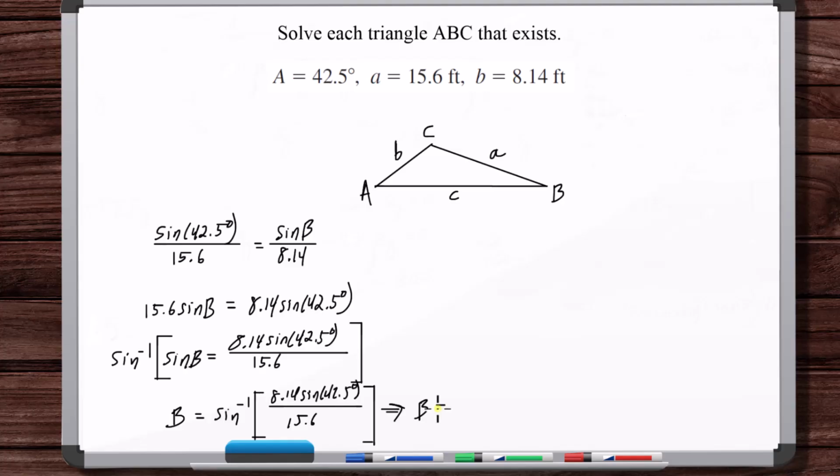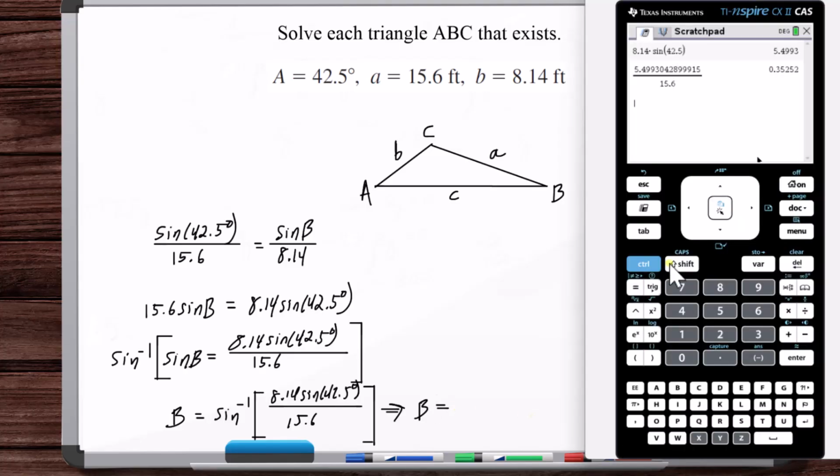So B is equal to, carry all those digits, 20.6415 degrees. But we introduced the inverse sine to this problem, so we need to consider the general case of what other angles, when you take their sine, give you this value? Well, we know sine is positive in the first and second quadrants, so what angle in the second quadrant is going to have this as a reference angle? Okay, so these are the two possibilities, these two angles.